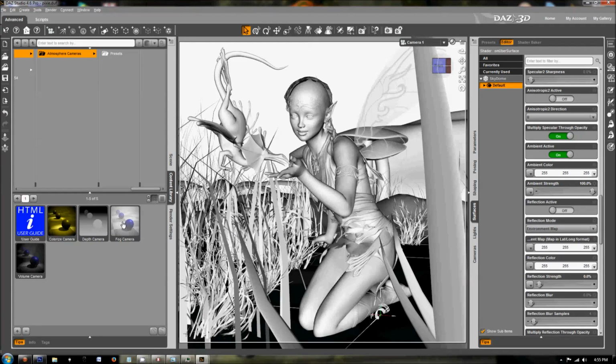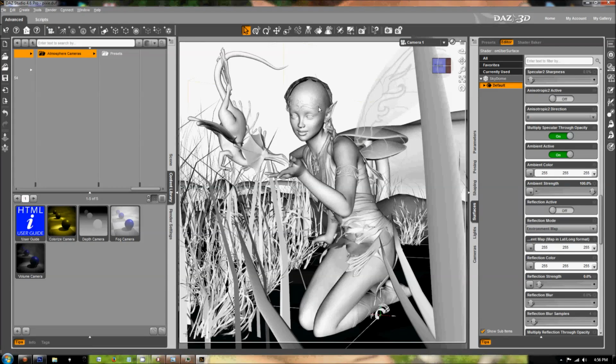The fog camera is perfect for the job that we want, because if you think about looking outside on a foggy day, clearly the distance from your eye is important. Things that are far away are fog colored, and things that are close we're able to see more clearly, which is pretty much what we want to do, especially since fog is see-through, so we can see through the things that are transparent. So I want to go ahead, I guess it helps if I add the camera, and add a fog camera to the scene.